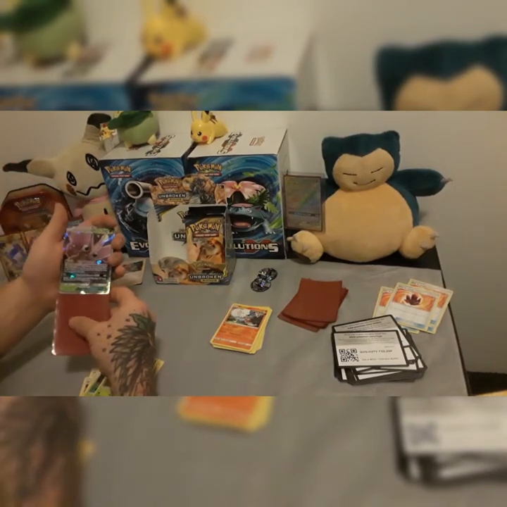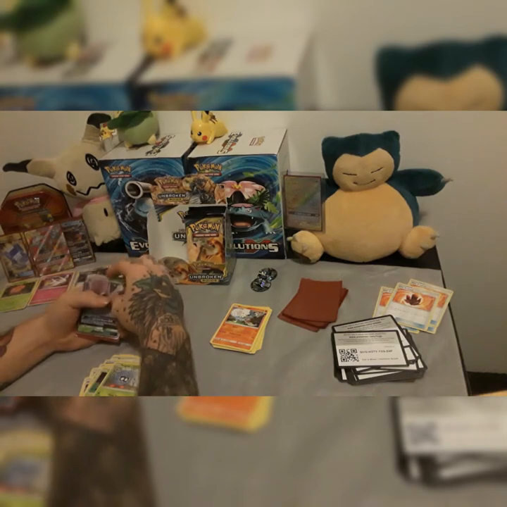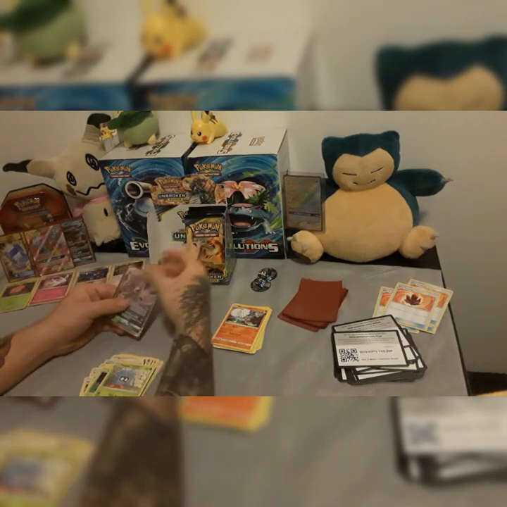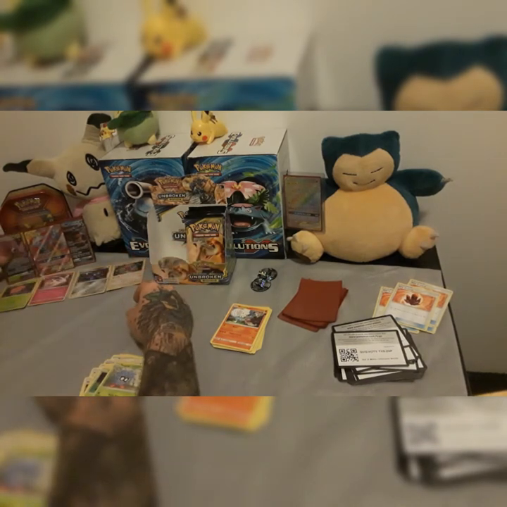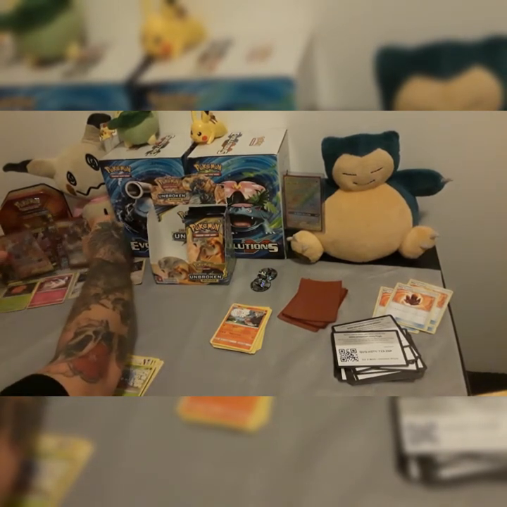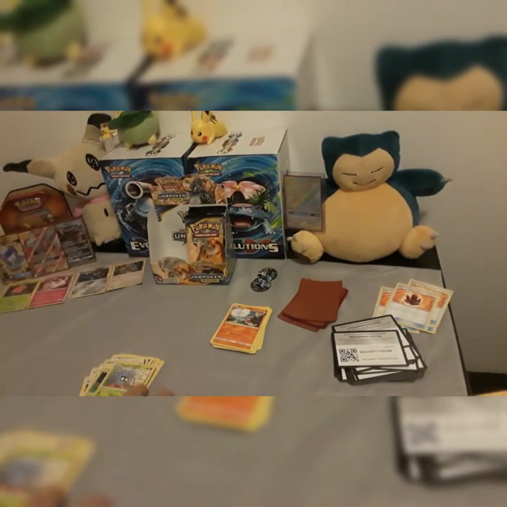Just leave that guy up. I think that's like a $2 card or something like that, if I can remember correctly. Slide that guy back there. Sorry, Venomoth, you get tucked behind that Poke Gear. Blastoise, there we go. Let's just get you guys like a trifecta over there.